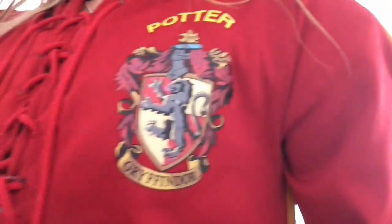Next up I have these Harry Potter Quidditch robes. I'm going to put these on — all right, so now I'm all changed. My Quidditch robes are pretty cool: on the front it says 'Potter Gryffindor,' and on the back it says 'Potter Number Seven,' because that was Harry's number in the movies and books. They're kind of short but pretty cool.